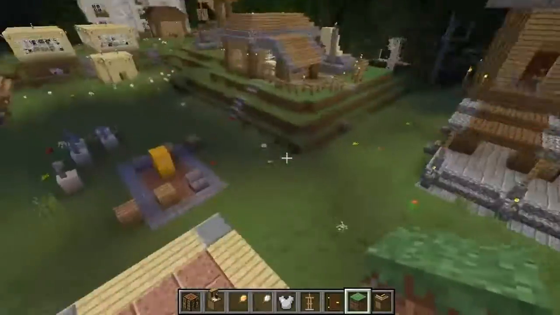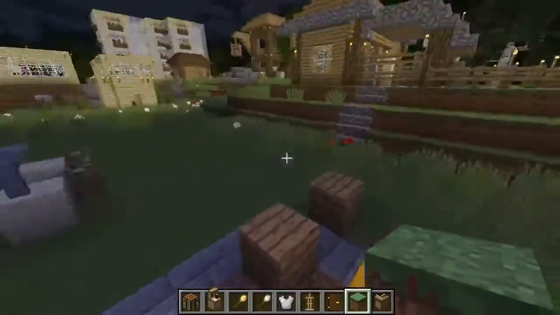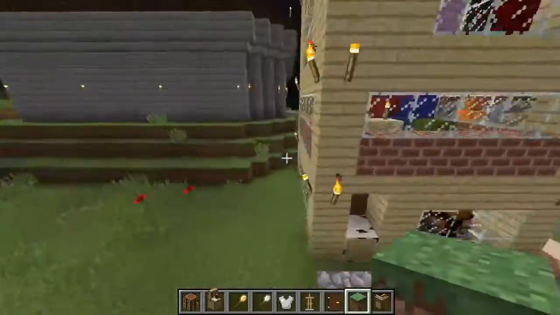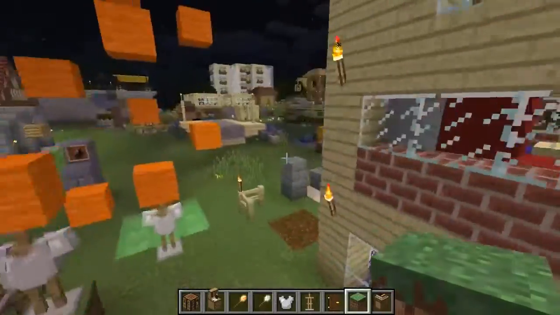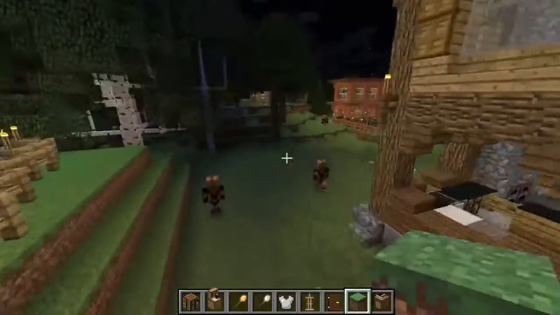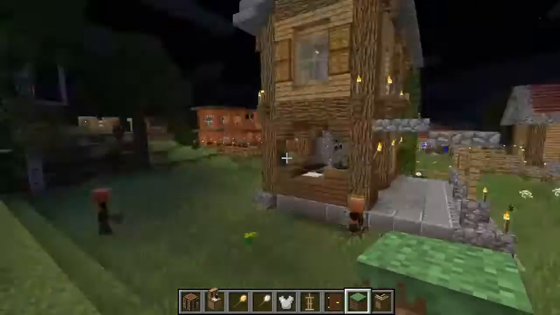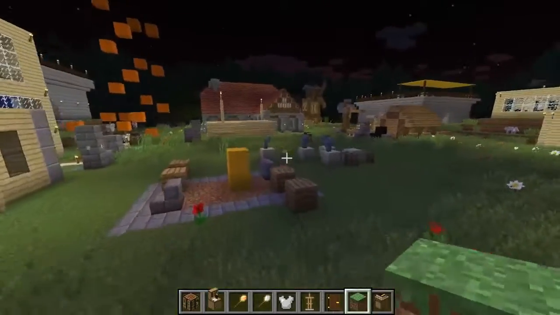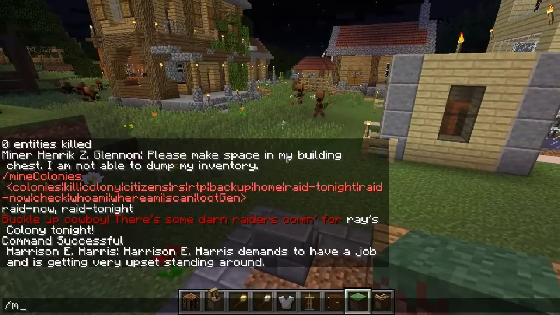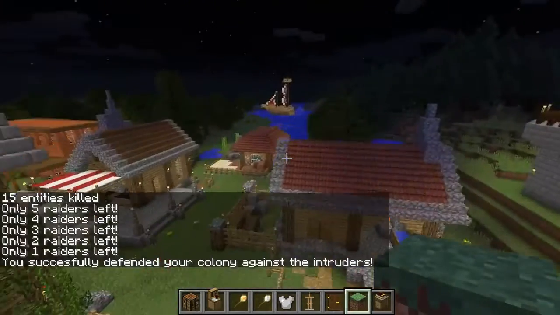One important thing is, if they're able to kill a citizen, your colony is going to mourn on the next day, and they're not going to work the entire day. If they kill only a guard, the citizens are still going to work because they expect the guard to die defending their lives. So let's kill them again. See, that was pretty easy.